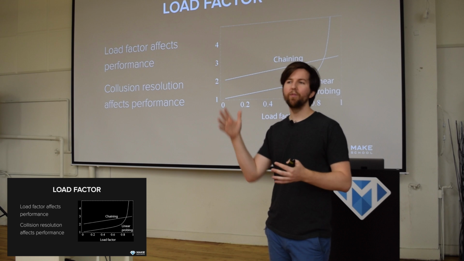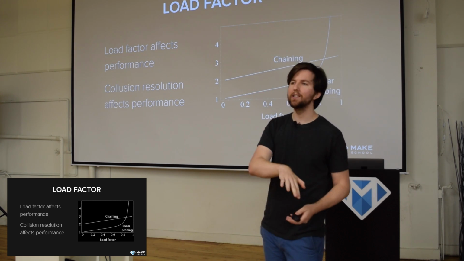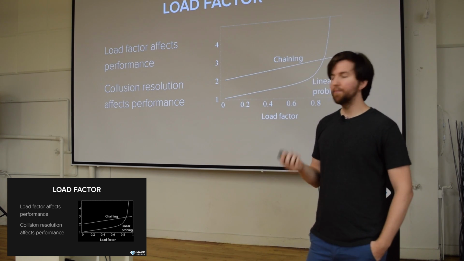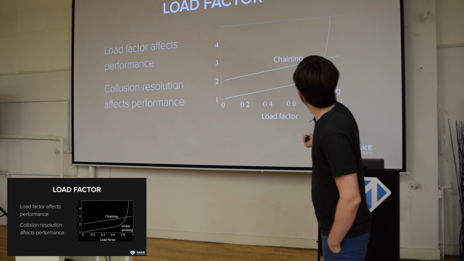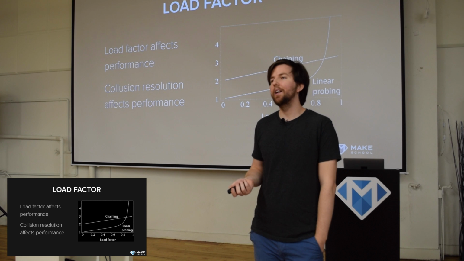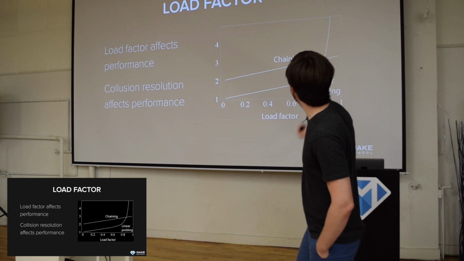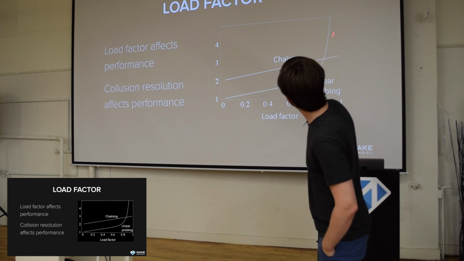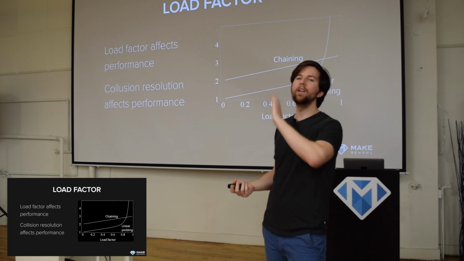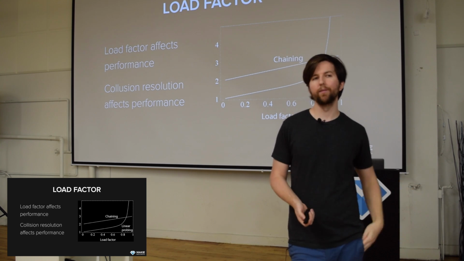So that means your performance for retrieving and adding items to your hash table decreases as the load factor increases. And it actually increases asymptotically, which means with linear probing, once your hash table is full, you can't actually add any items anymore. It's full. So that means your performance is so bad as to be infinitely bad, which is why this line here is asymptotic to the y-axis. It will never actually intersect. You can never actually add an item to a full hash table that uses linear probing.